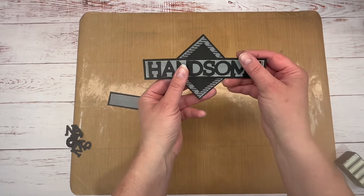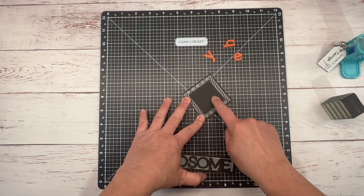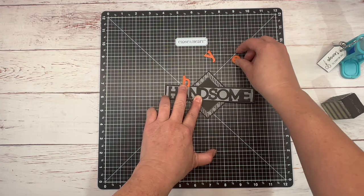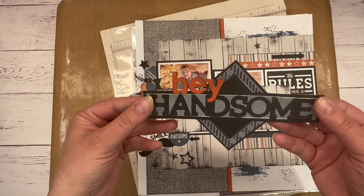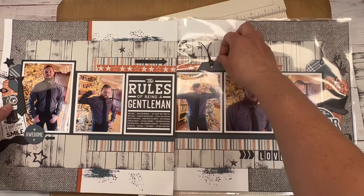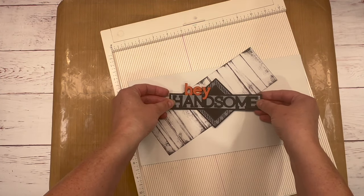I'm creating my title piece first, then working with my photos and building from there. I used the sander on the top piece to match the bottom, glued it on, then cut lowercase letters and glued them on the little lip at the end. Here is my title — I really love how that came out. I created this layout about a week and a half ago, and I absolutely love it. I made this back paper and have some left over, and I really like how it looked with this title.